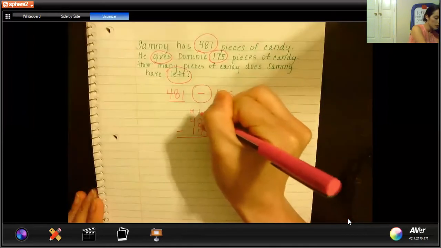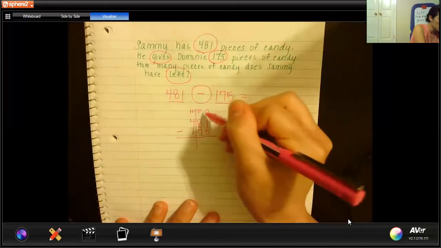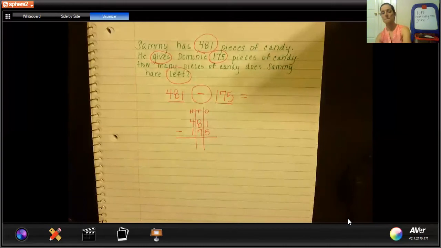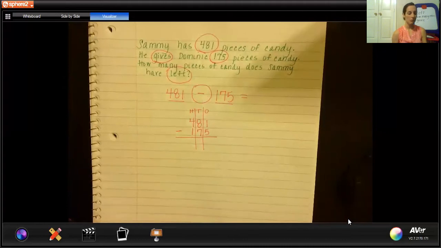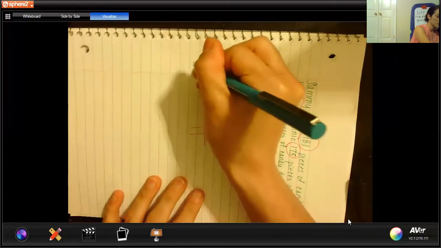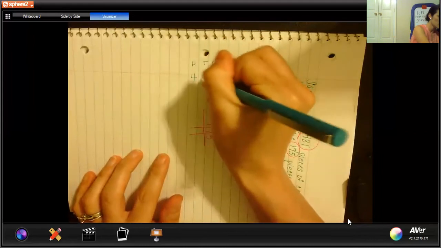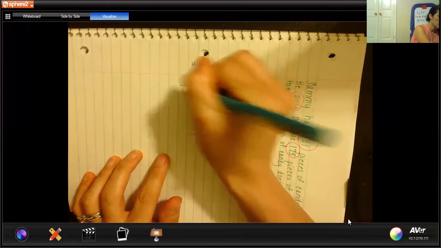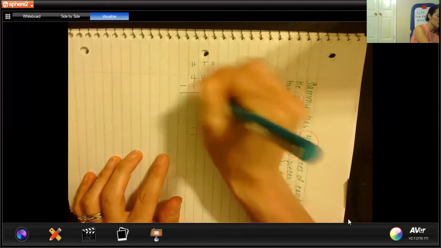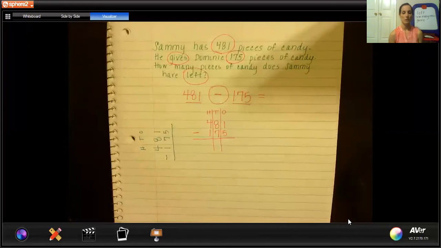Remember, this is ones. And you can, if you still have problems keeping that straight, you can always so if it's easier for you to do it this way, feel free to do it that way. Okay? So those numbers will keep you straight.